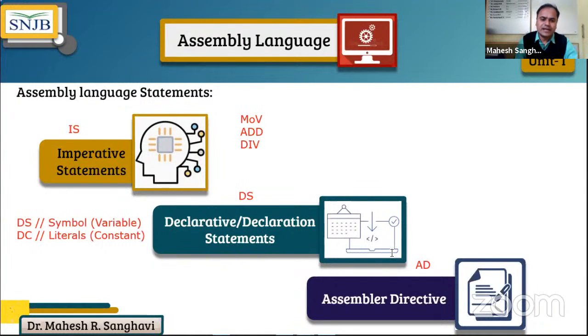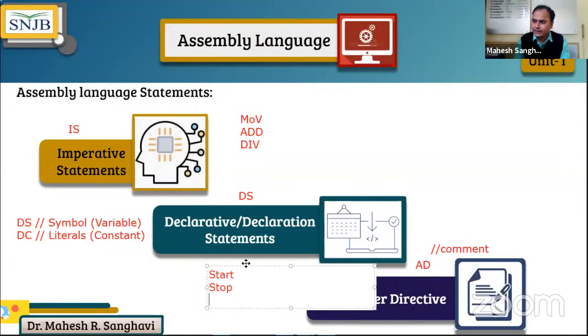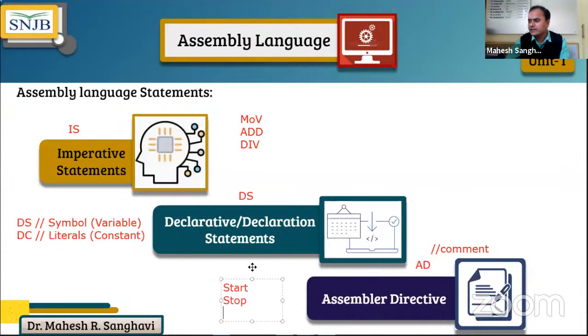assembler directive statement जो भी है ये एक्चुअली assembler इसको एग्जीक्यूट नहीं करेगा, ये कमेंट जैसे क्या करते हैं, काम करते हैं। इट इज सेम लाइक योर व्हाट, कमेंट। तो जैसे आप कमेंट स्टेटमेंट देते हैं ना, वैसे ही ये भी होता है। ओके, तो कमेंट क्या करता है, कमेंट कंपाइलर को या असेंबलर को क्या करेगा, डायरेक्ट करेगा। तो असेंबलर डायरेक्टिव स्टेटमेंट यानी क्या, वो असेंबलर को डायरेक्ट करेंगे कि क्या करना है। सो एग्जांपल हियर फॉर दिस कैन बी, ओके, स्टार्ट, okay, then stop, okay, then This type of statement can be known as this. So my dear friends, you need to understand start, stop, end, all these kind of statements are there. That is known as what assembler directive statements.